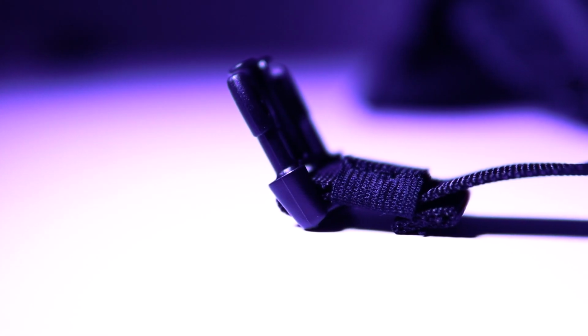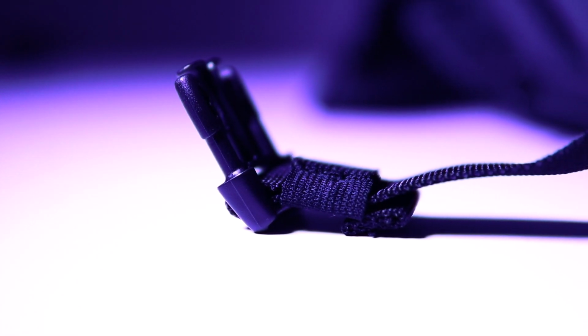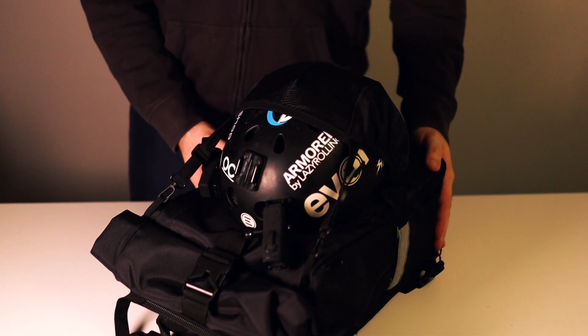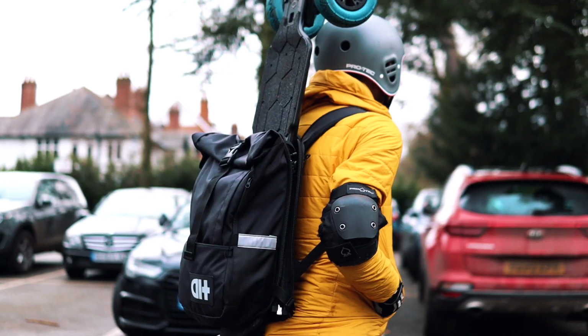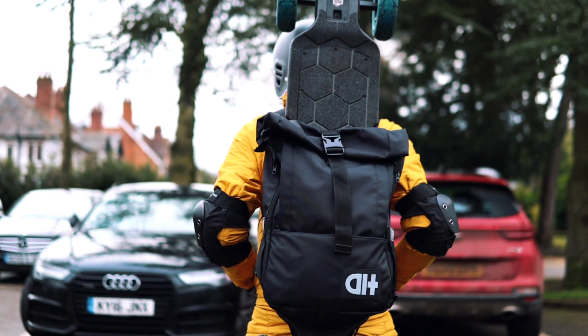I think the overall quality of this bag and the attention to detail in the design is absolutely incredible. Alterbags nailed tiny details like raising the laptop compartment so it doesn't hit the ground when you put the bag down, Velcro straps on the board cover, a hidden waist strap for better weight distribution when carrying your board, quick access remote compartments, a helmet holder, a roll-up design main compartment for convenience, and above all, a great board carrying system which is simple yet highly effective.